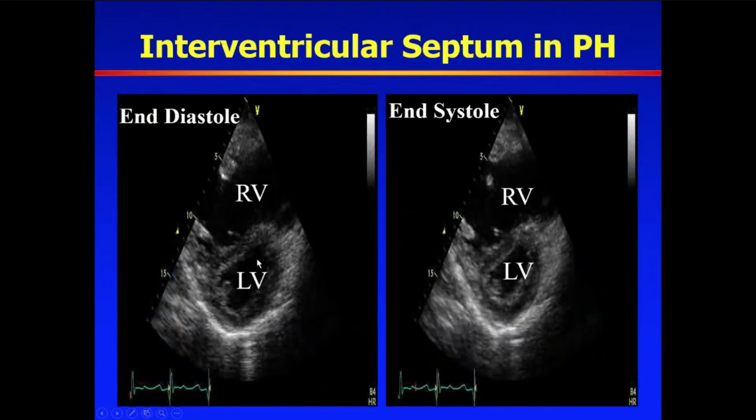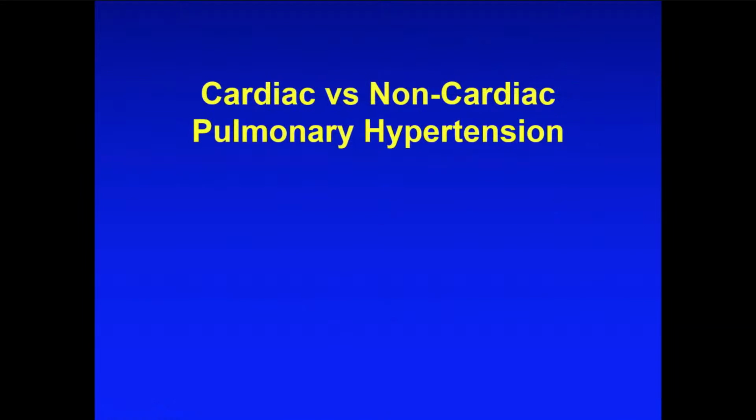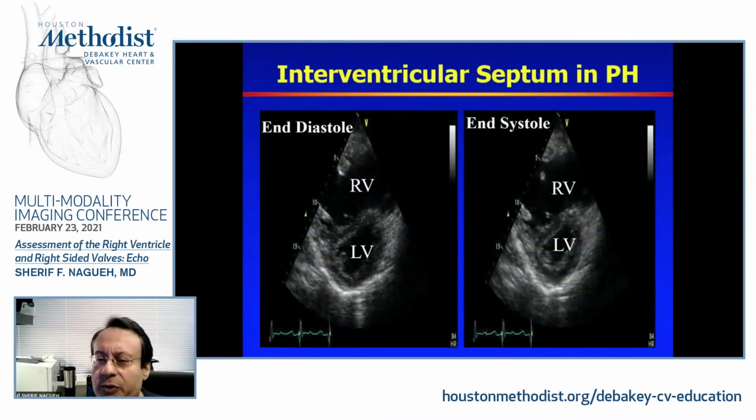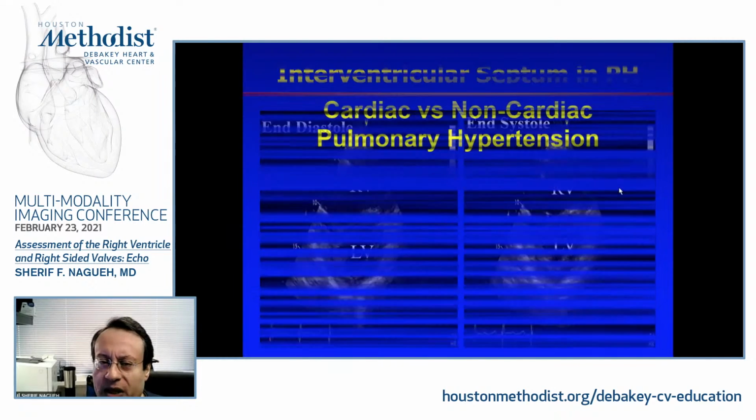Short axis views are important in diastole and systole to look at systolic flattening of the septum, which goes with an increased mean PA pressure, usually in these cases more than 40 millimeters of mercury. It's really a reflection of RV pressure, to be precise, as opposed to PA pressure. In the absence of pulmonary stenosis, then yes, it's a reflection of PA pressure as well.